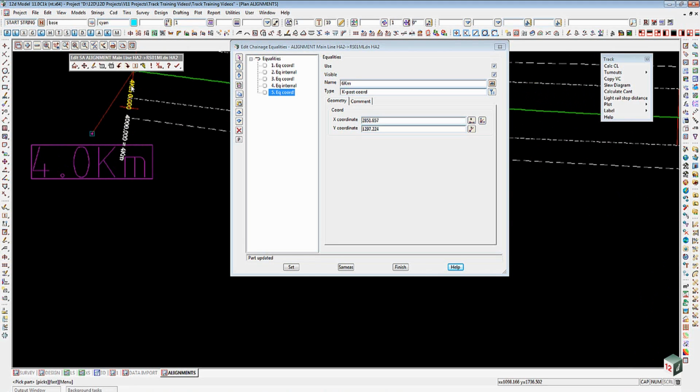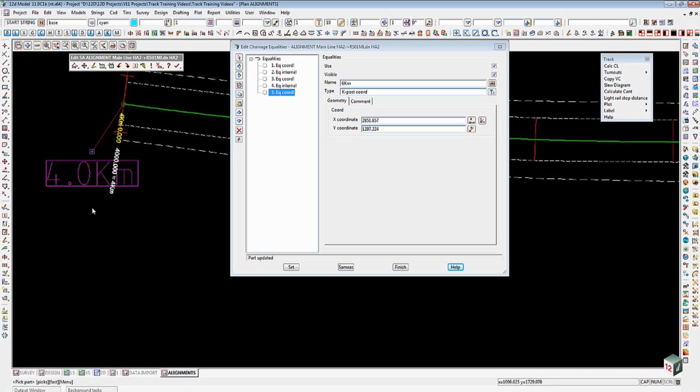What that's saying is the chainage along the string, this is still an equality chainage, is 4,000 meters, which is your 4 kilometers, and this then is saying that the equation that occurs there is 4,000 meters is now equivalent to 4 kilometers. So the yellow and white text denote that there is actually a change of chainage there.